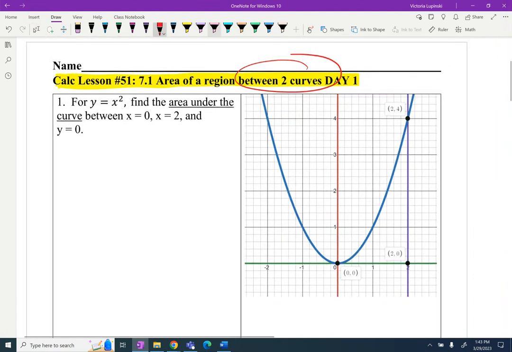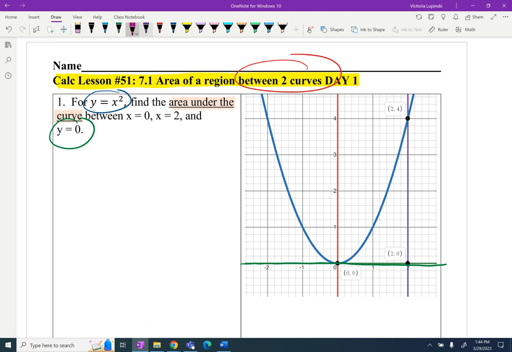So before we find the area between two curves, we're going to go back to what we've been doing, which is finding the area under the curve, which is pretty much exactly what you did on our most recent test. So first, y equals x squared. Please note that that is the quadratic in blue. It faces up, of course, and goes through the origin. Then notice your second y equals. This second y equals is y equals 0. That is this horizontal line on the x-axis.